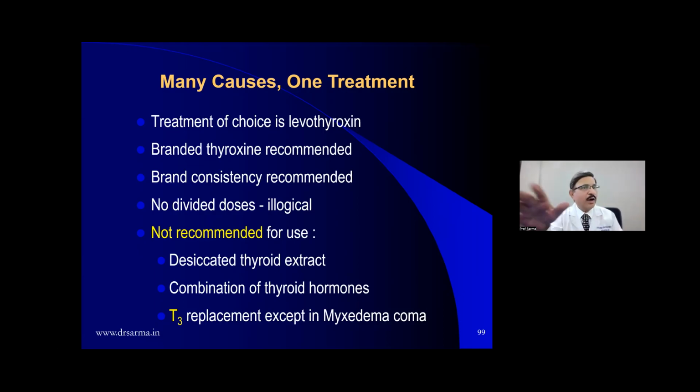Somebody will say, no, I don't want T3 at all. T4 only is required. T4 has to become T3 in the body by removal of one iodine. It is a tetraiodothyronine. One iodine is removed, and that is the active form. We don't have to give the active form. Body has got enough resources to convert it to the active form. So we only have to give levothyroxine. One condition: because we know T3 is the way through which the end organs respond, when somebody is in a coma, then you have to give T3 by needle. The only indication for T3 is myxedema coma.